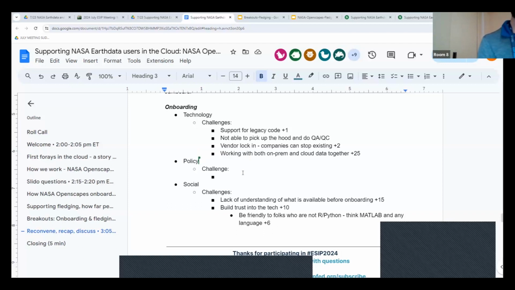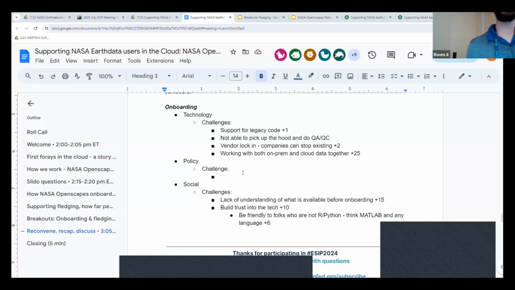Yeah. Okay, so maybe now more on the fledging side, specifically fledging. Were there things that really stuck out that seemed really relevant or highlights? I see a hand. Yeah. On the technology side, security IAM policies can be restricted to do R&D.